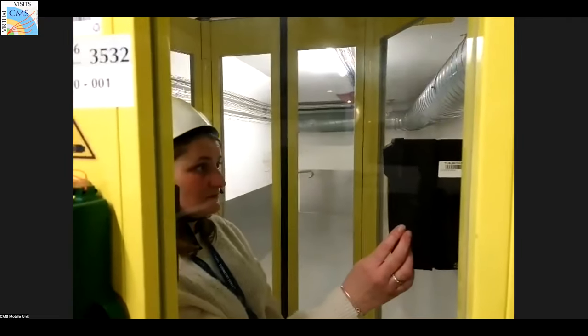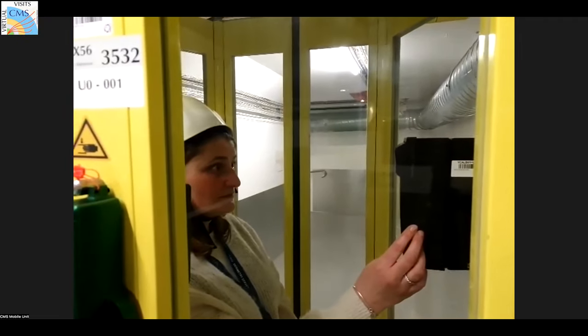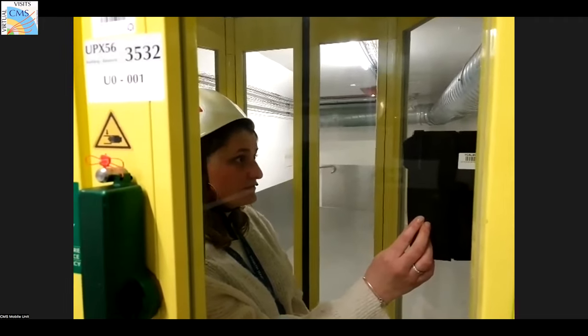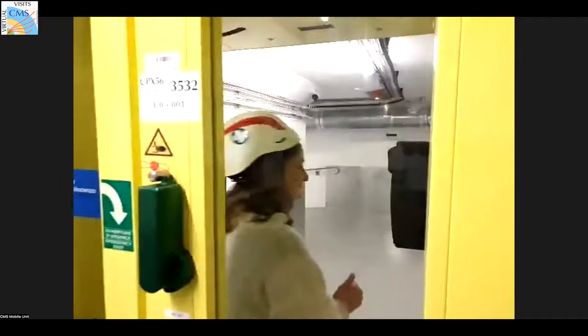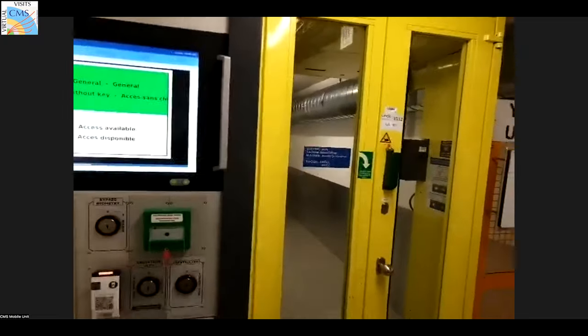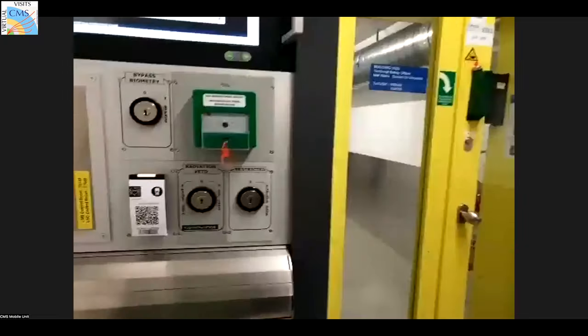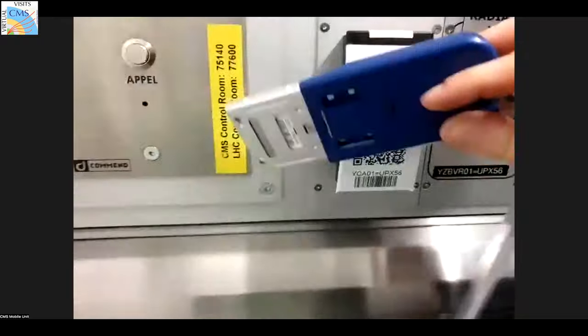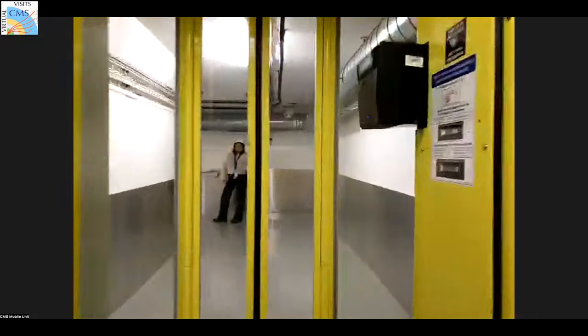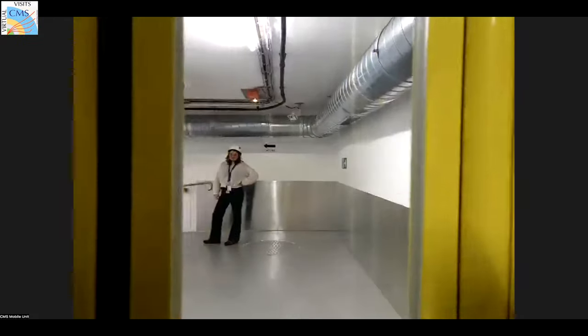Yeah, there's also, I think, a weigh-in going in and coming out to make sure that you're not bringing any pieces of equipment out with you. There are special doors, and a place where you put equipment so that it is scanned for radiation and everything, to make sure that we're not accidentally bringing radioactive stuff out with us.